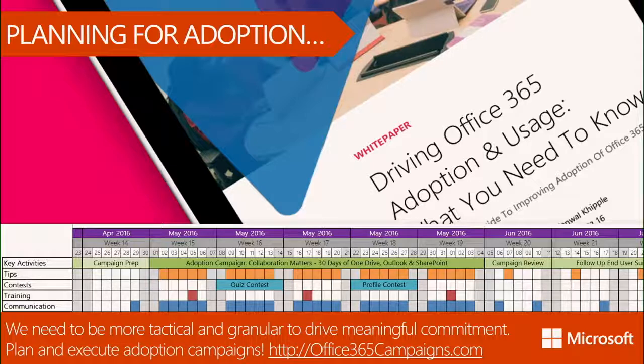If we just did a contest, it's kind of a flash in the pan. We might get a little bit of interest, and it might amplify some efforts we're doing, but then it's gone very shortly after. But if we structure this as a campaign around a specific business objective, we can really drive organizational change. We can drive change in a department or a division, or we can do it at the whole organizational level. I'll give an example. Let's say we really think it's important to have people recognize people. That's nothing to do with technology, right? That's just something that's important to our business. So let's do a People Matters or Recognition Matters type campaign.